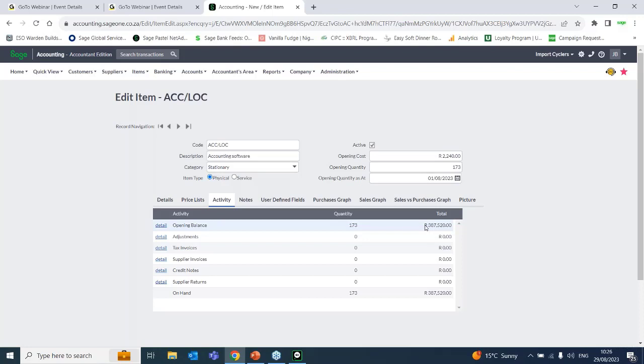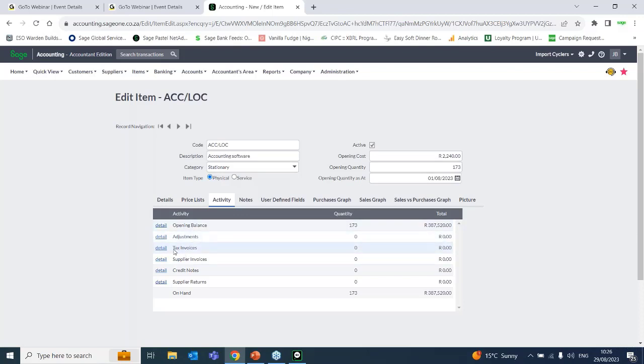And here we can see the total of 173. So it said, look, this is my opening balance. That's the value of 173 units. And we can see that accordingly. If we do adjustments, it would then show you what the adjustment is.